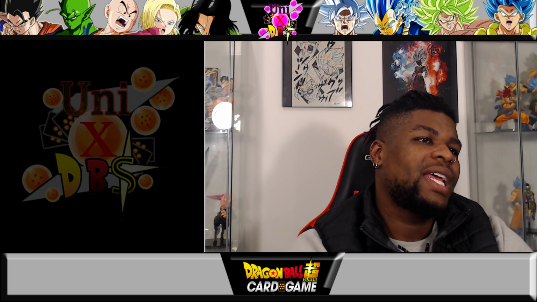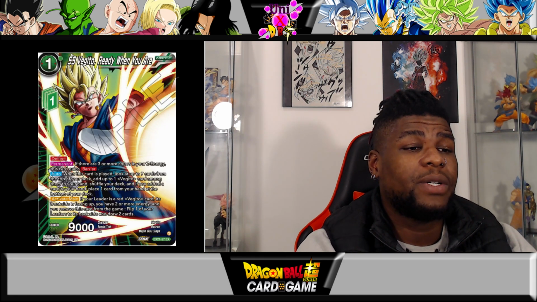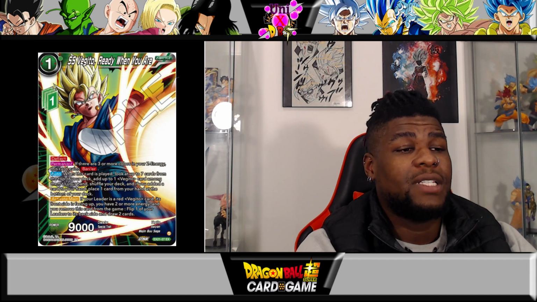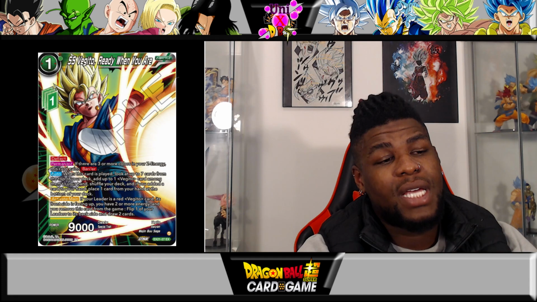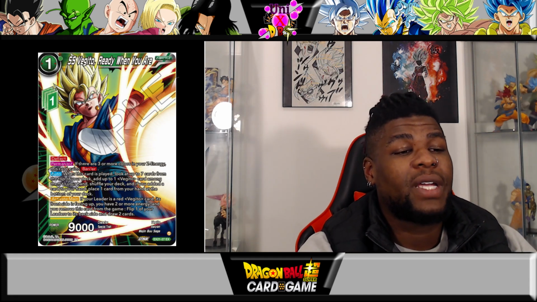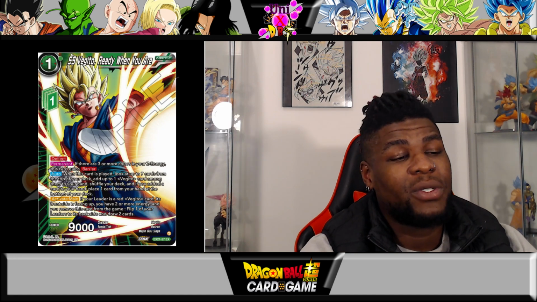And then we're going to move on to the last card. We got SS Vegito, ready when you are. Deflect, permanent. If there are 3 or more colors in your Z energy, this card gains barrier. Auto, when this card is played, look to the top 7 cards of your deck, add up to 1 Vegito card amongst them to your hand, shuffle your deck, and if you added a card to your hand, place 1 card from your hand at the bottom of your deck.